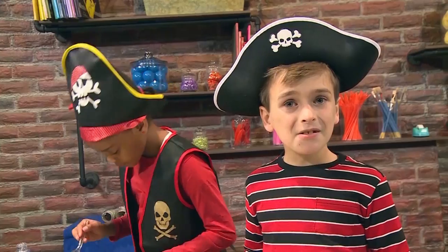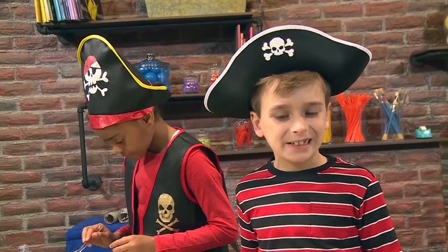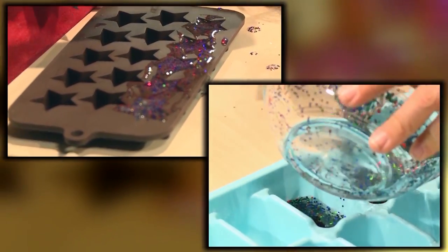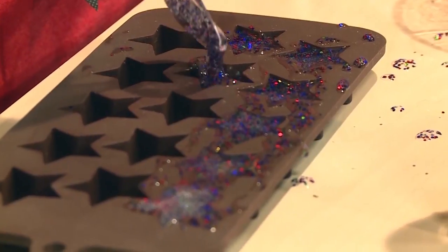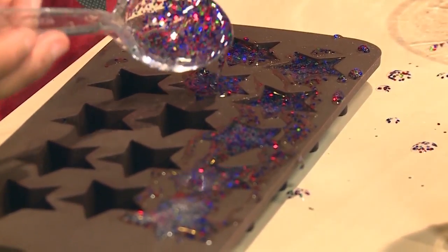When you're done, you can put your treasure somewhere safe to dry. Outside in the sun on a warm day works well. And then you wait for a long time, like probably at least overnight.